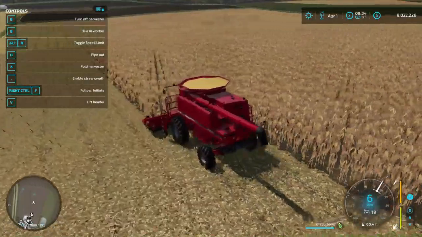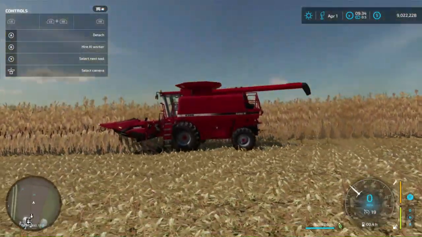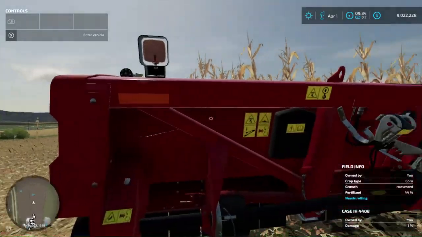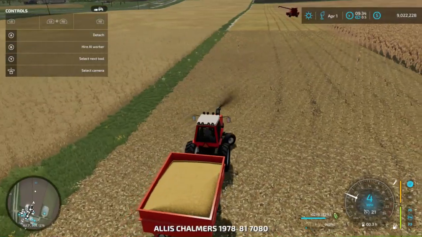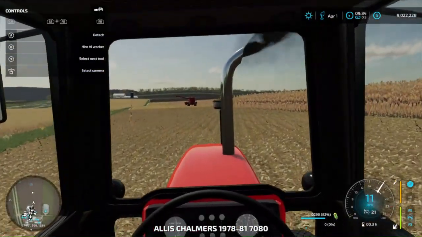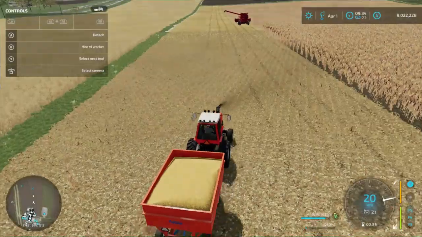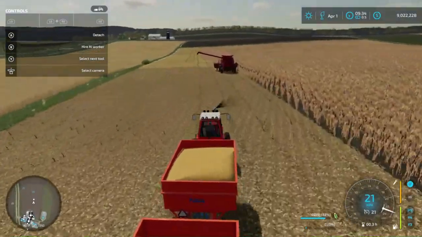Alright, we are at 99% here, and the combine is right there. Bingo. Alright, some load in there. I'm gonna tap to the house, here we go. Alright, let's go bring this over to the combine here and unload it again, and yeah, keep it moving.